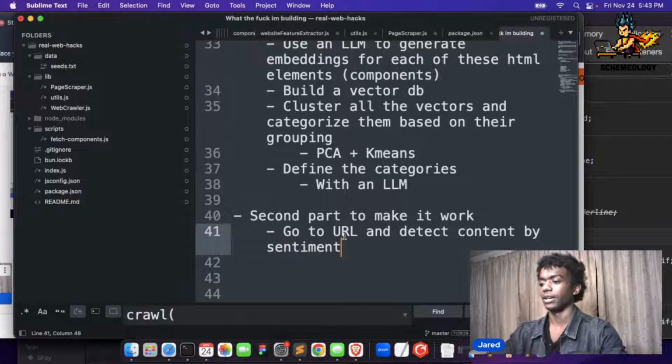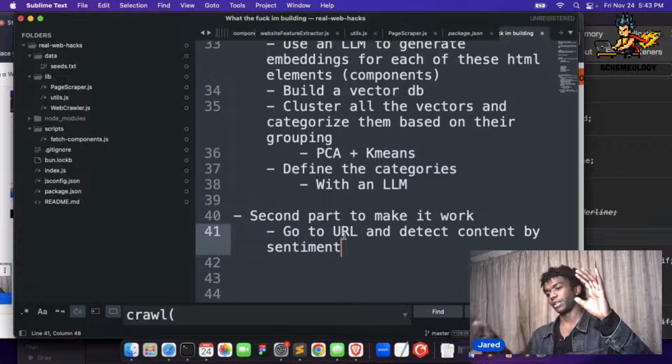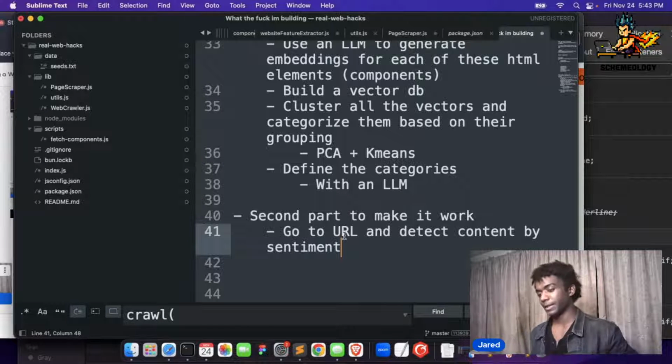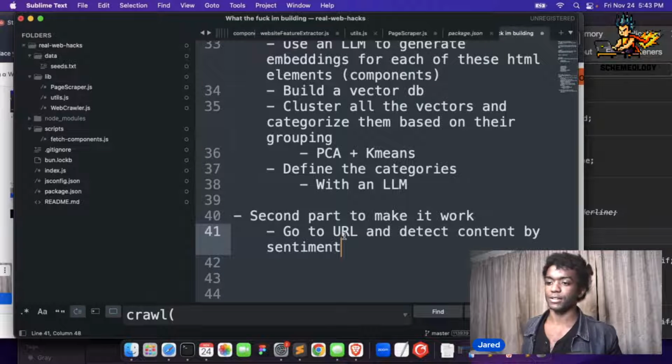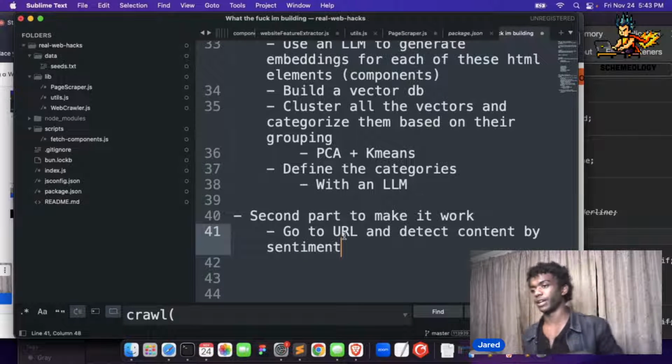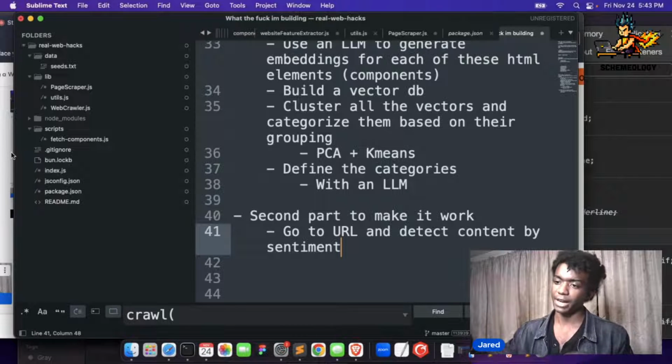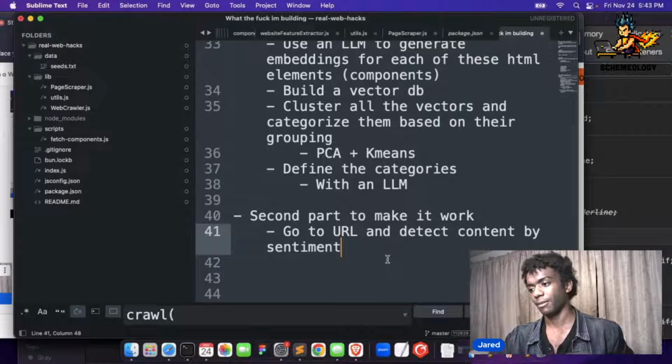That's it. We need to get all the content from the page and then say, boom, this is a comment, boom, this is this, this is this. There's a lot of ways we can do that. I don't think we need a full vector DB to do that. We might, but I don't think so. That's the main part, this is bringing it together.